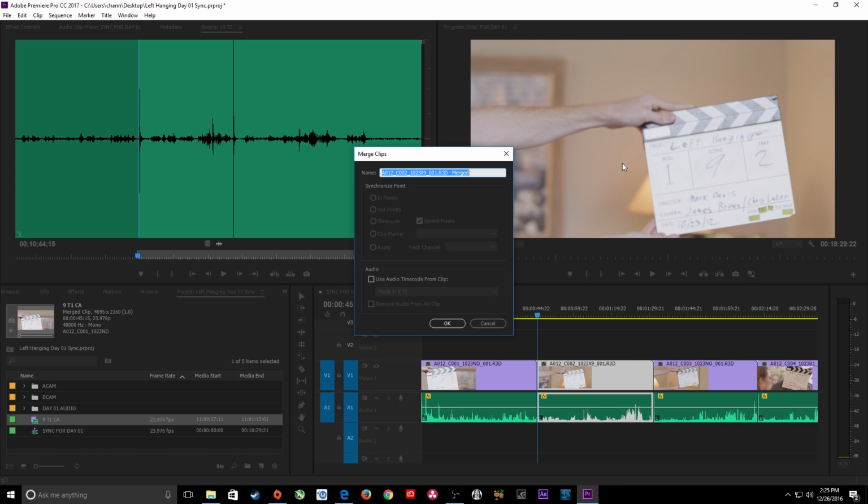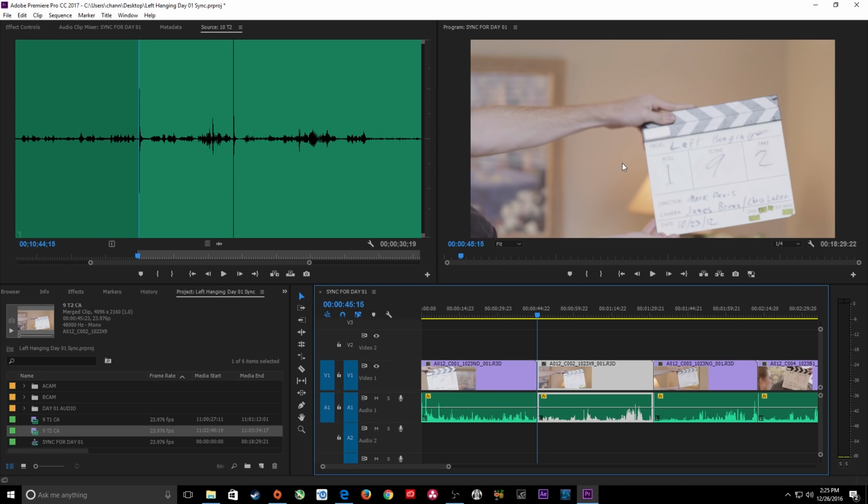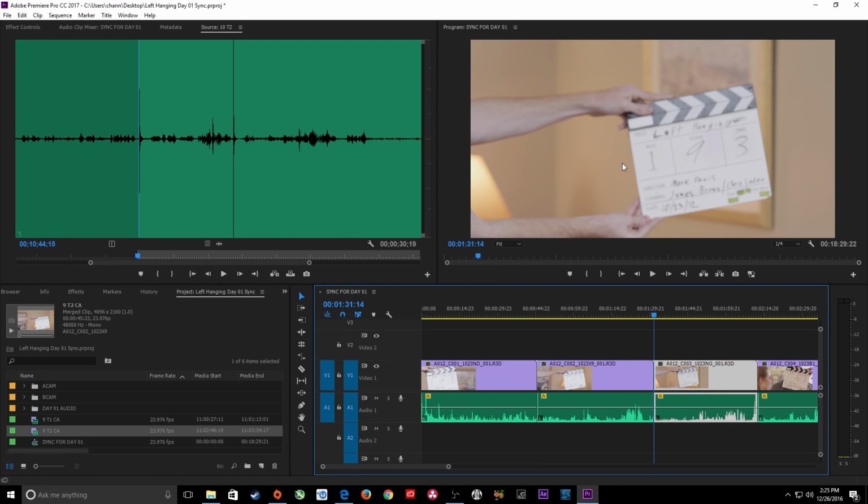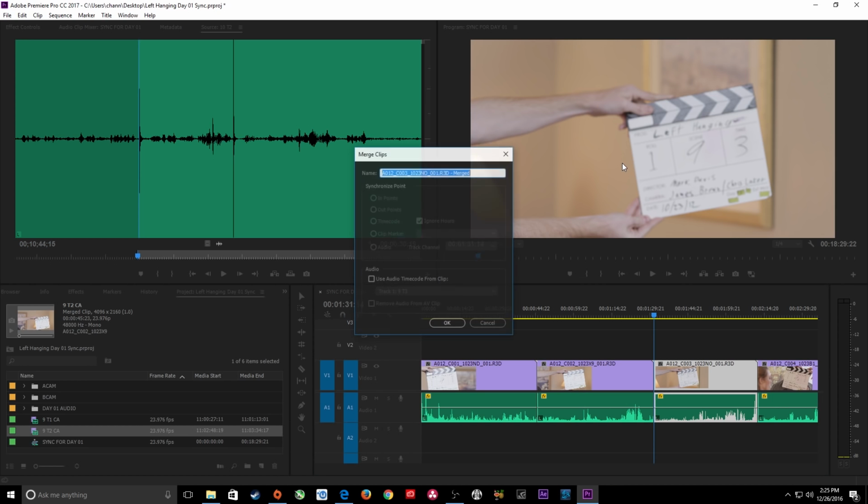This is going to be, and I can actually hit Command V to paste in the name that I copied before. So Command V, now I just arrow back and change this to Take 2. I can hit OK, Shift 3 to go to my timeline, arrow down, D to select both those clips right there, the letter D as in dog, and Control Alt G. Command V to paste in my name. This is Take 3, arrow back and hit Take 3.